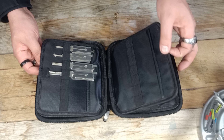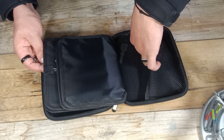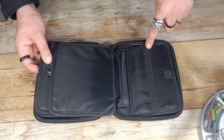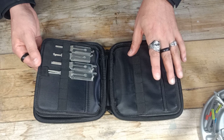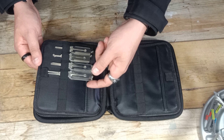Then we have the organizers. This can hold quite a few Lishies, as you can see. I've got blades down the ends which I'll probably never use, but they're in there just in case. What I really like is the way the pockets — or little flap folders — are laid out, where you can stick your Lishi picks in. Counting them up: 7 on one side, 7 on the other — 14 there — and we've got 28 spaces total where you can put Lishi picks. 28 Lishies in one case!